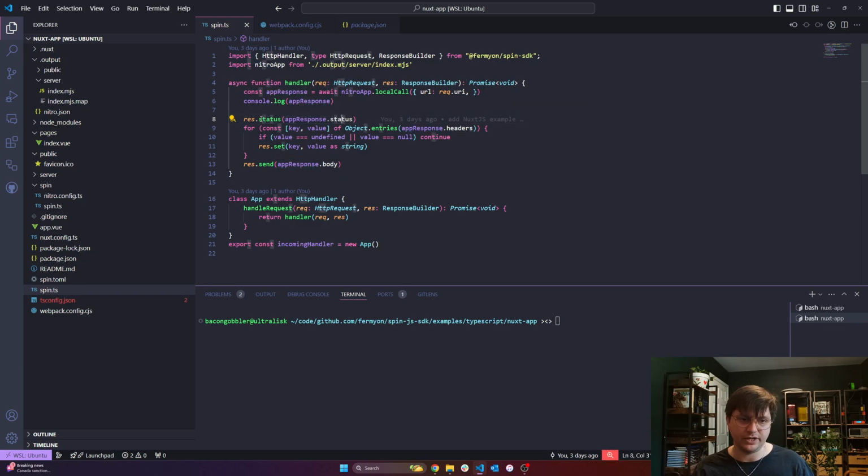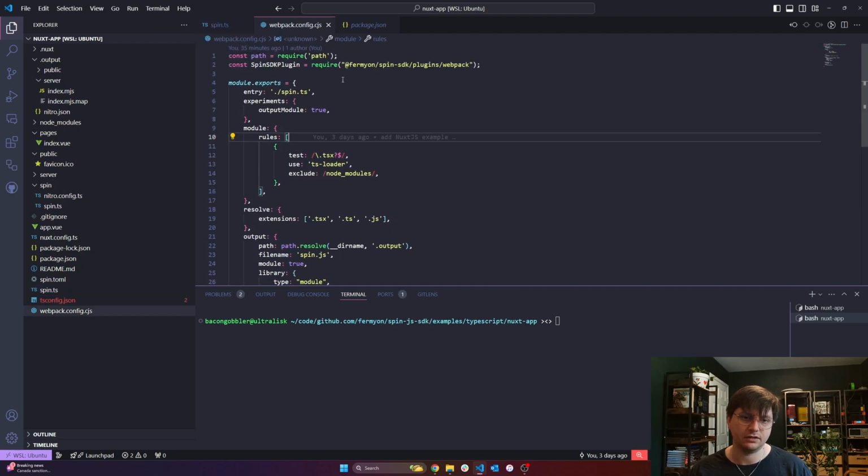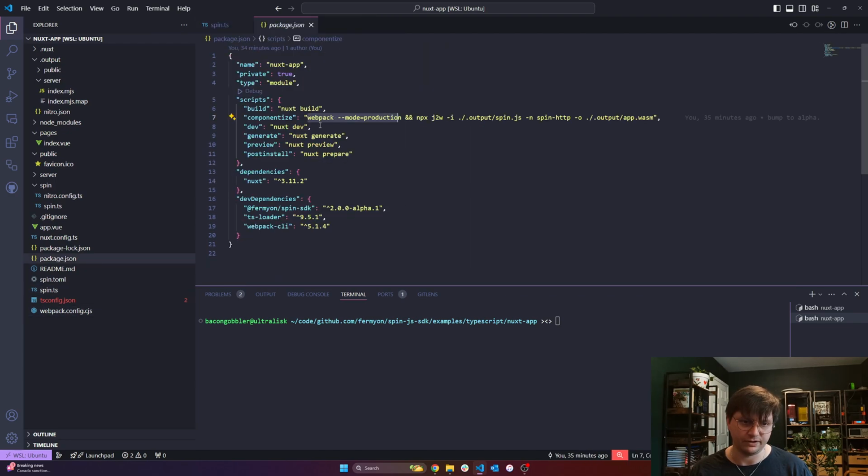We can then set the response that we're giving back from the Spin runtime, and set headers based on what's available inside of the response body, and then actually send the response body as the end of it. So this is a basic Spin application, but it's now utilizing the output of the server-side rendered Nitro application, or Nuxt.js application.